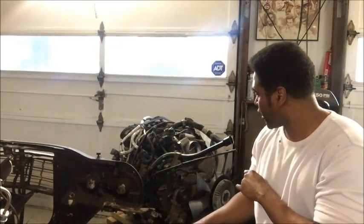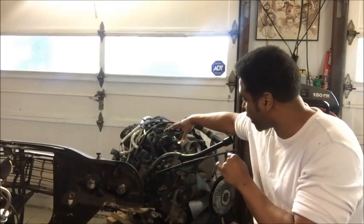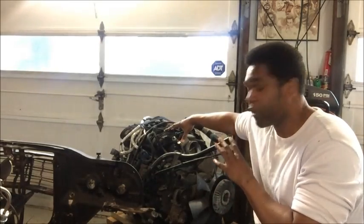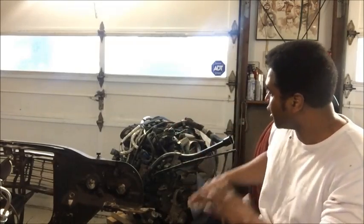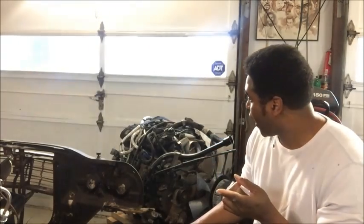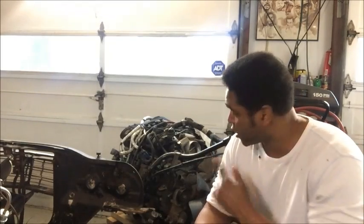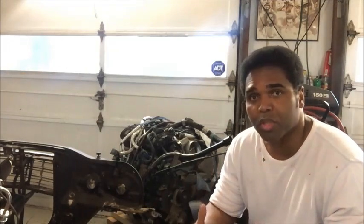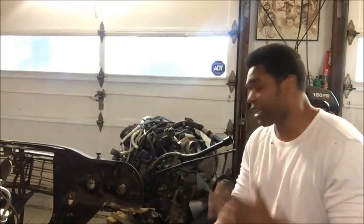The plan with this engine is to take it apart. I can sell the truck intake — truck guys love those intakes because they're very torquey — along with the throttle body and all the stuff I'm not going to use. Right there I get my money back almost. Then I'm going to slap an LSA blower on it. It's going to make more boost with the LSA on this 6.0 than it did on an LS-3, because the LS-3 is a 6.2 — the smaller cylinder on the 6.0 means more boost, which is good. For biggest bang for the buck, you can't beat an LY-6, so if you can find one, get it.